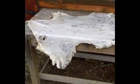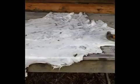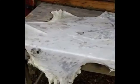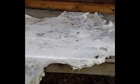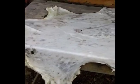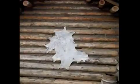So there's my rawhide. Basically, it's all been dehaired. Now I'm going to tack it up on the side of the cabin just to dry, and then once it's dry we'll make some bow strings out of it. If you wanted to tan this, you could put it up on a rack and then scrape it a whole lot, but we're just using the rawhide, so we're just going to dry it out now.